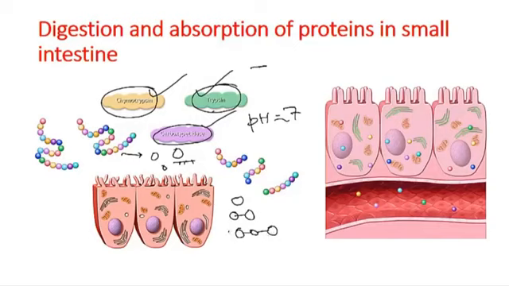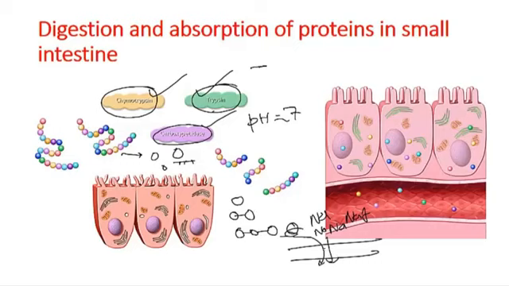A number of different amino acids are co-transported into the luminal side of the epithelium with the help of sodium via secondary active transport. So again, the sodium gradient across the cell can help to bring in some of these peptides as well, dipeptides and tripeptides, inside the cell as a co-transporter mechanism.